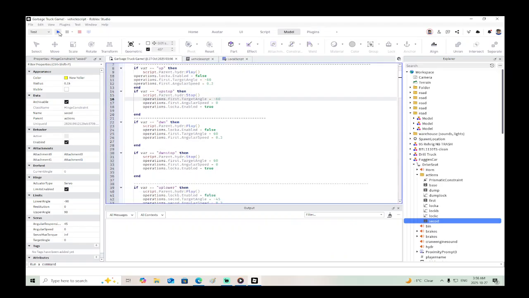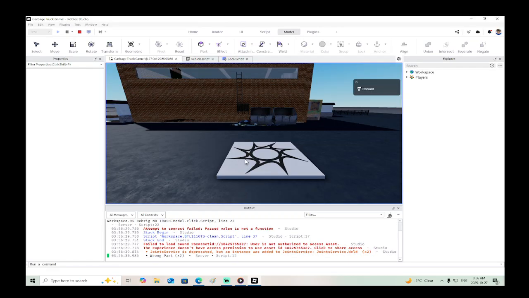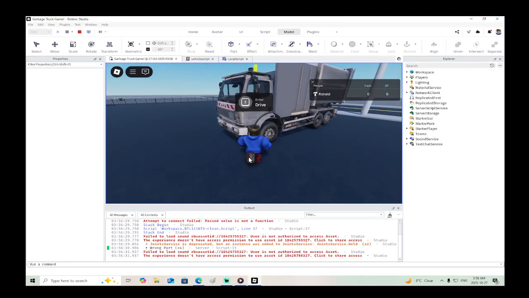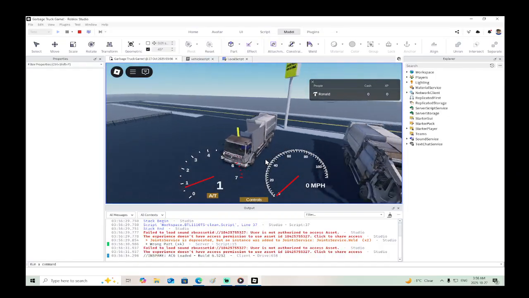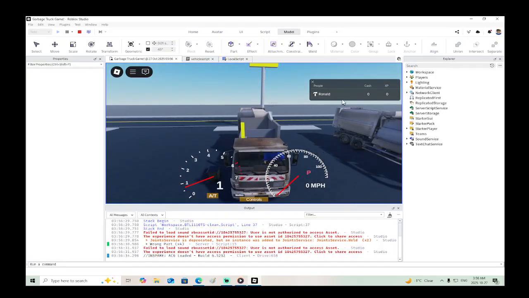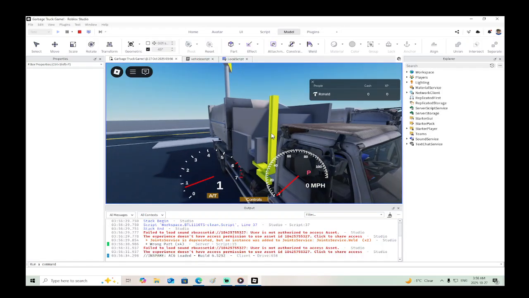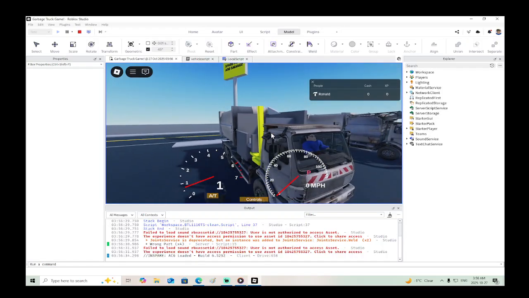All right. Should be plenty of range on there now. Oh yeah. There we go.